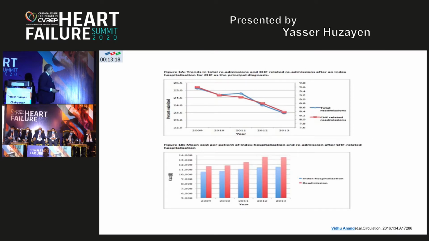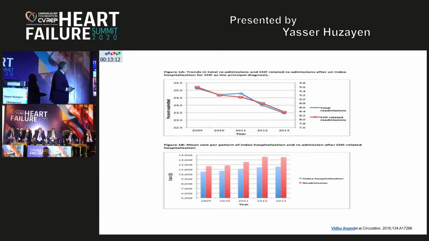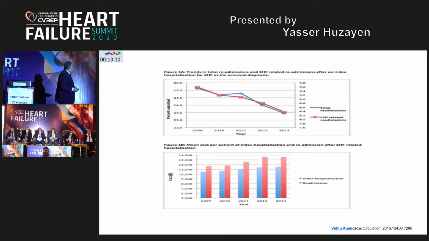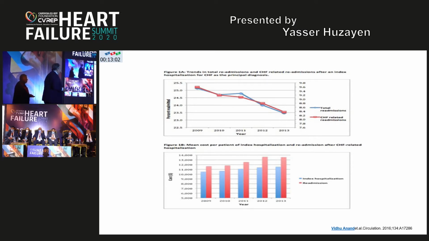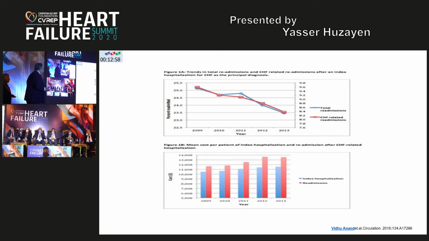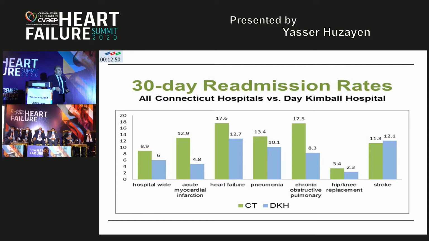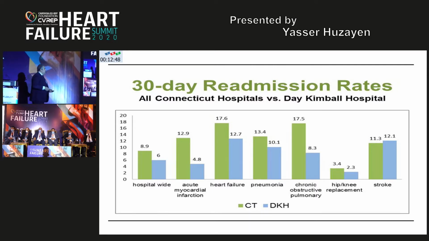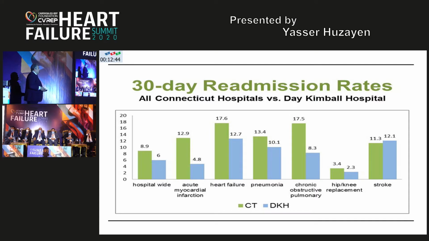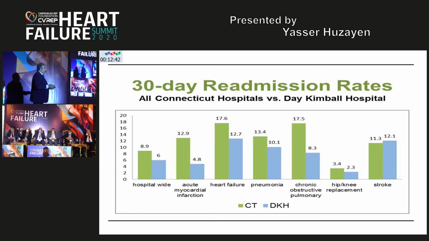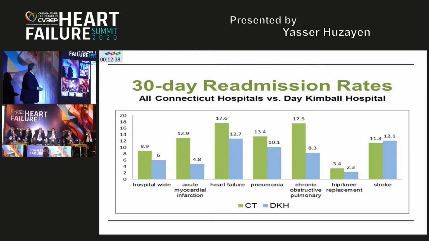You can appreciate here, if you see this slide, the trends in total readmissions and congestive heart failure related readmissions, they are a little bit similar or quite similar. And in the lower graph, you can appreciate that the cost of the readmission is far beyond the cost in the index scenario. 7 days and 30 days are the main time frames that we are talking about in readmission rates.